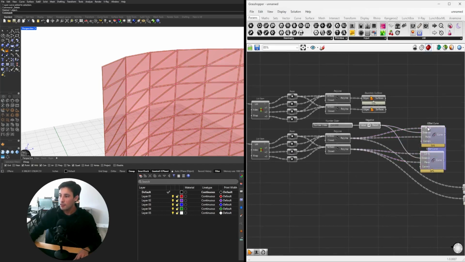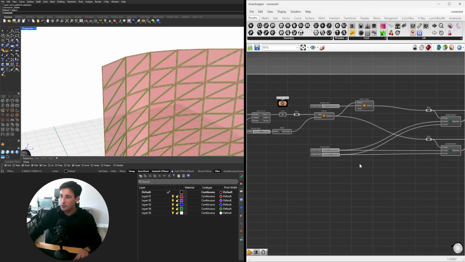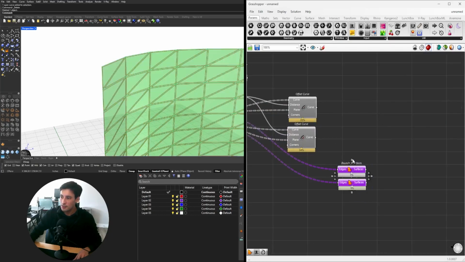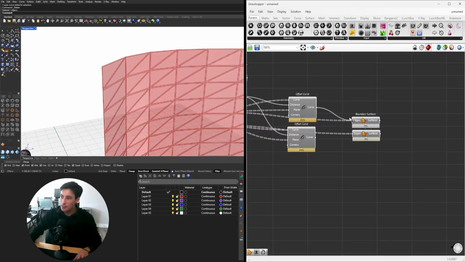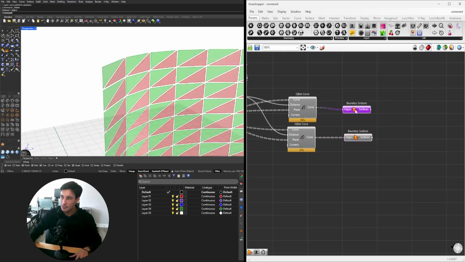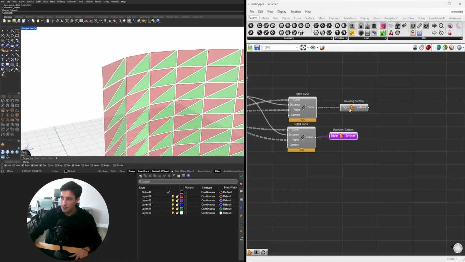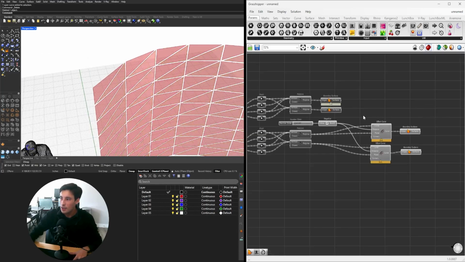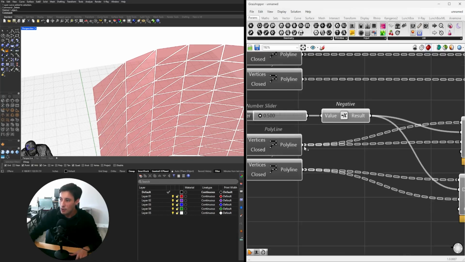So let's go back to the surfaces here. These. Now I'm going to be using this and this as the subdivisions.